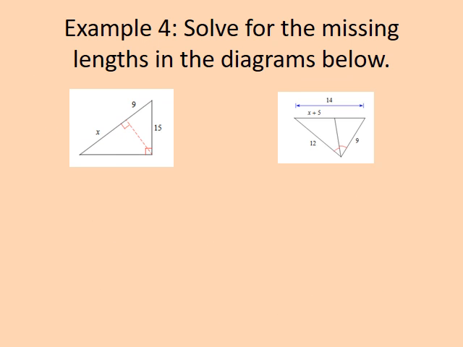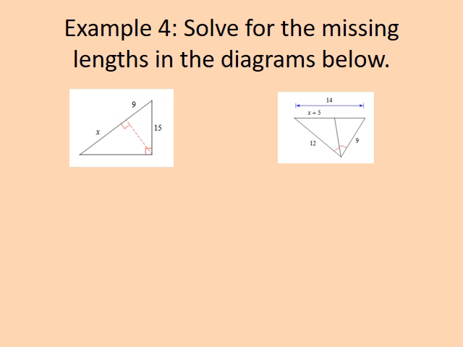This last example has three similar right triangles, and then another problem that deals with the angle bisector. These ideas are often confused because they both contain three triangles, but it's really important that you understand that three similar right triangles is not the same as an angle bisector that creates two triangles that have a proportional relationship. So let's look at this first problem.